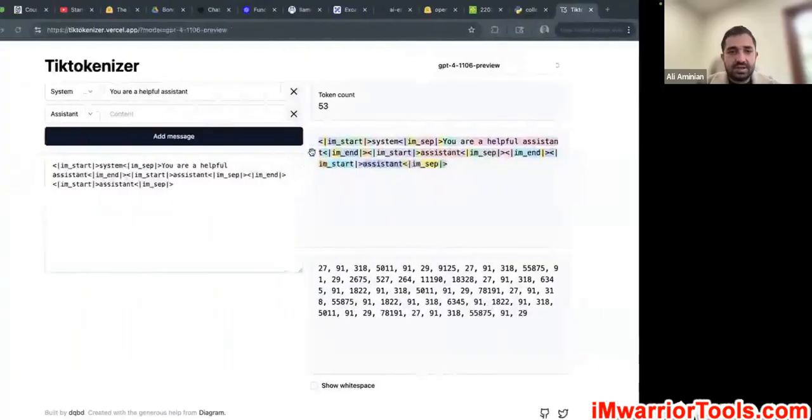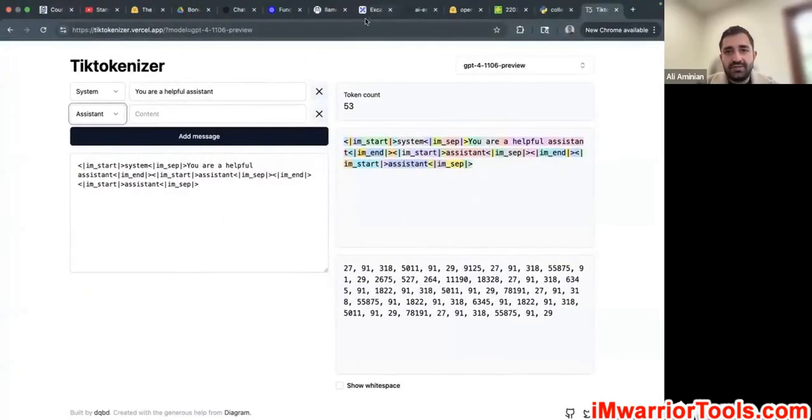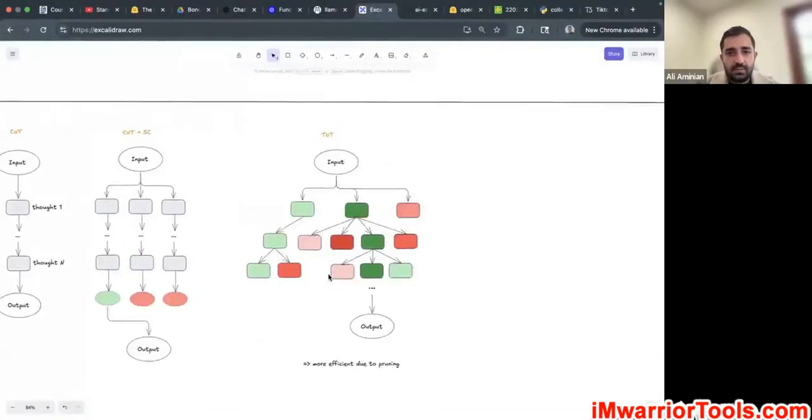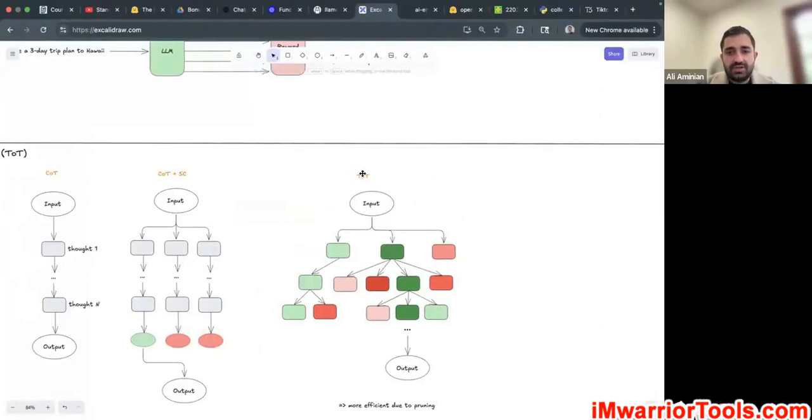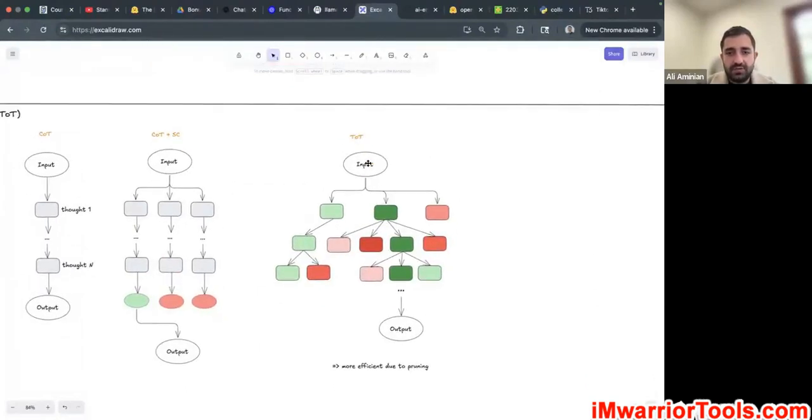Tree of thoughts is a bit more advanced. What is going to happen in tree of thoughts is that at each step, we have some partial solutions or a set of solutions. And then we try to prune this tree efficiently. So for example, if a partial solution is not ideal or it's not going in the right direction, we would just stop continuing those branches.